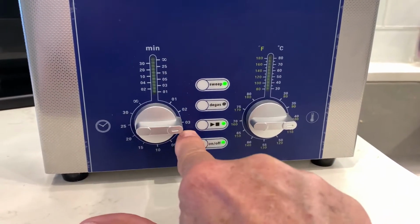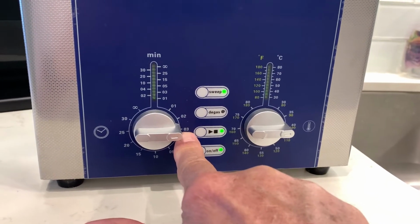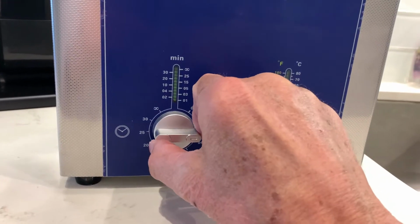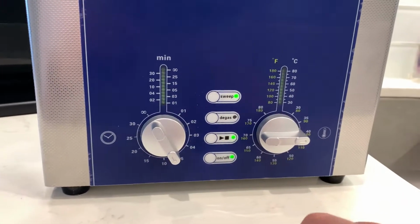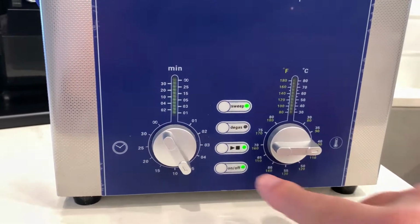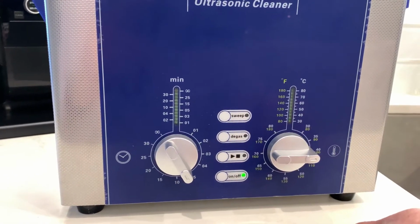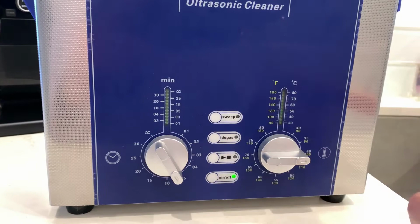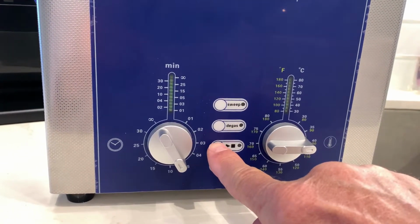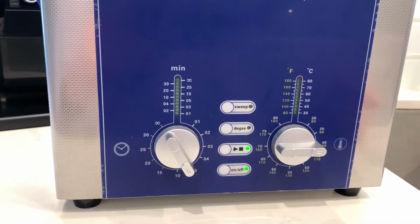When this is on a timed amount of minutes, like 3 minutes right now, you can change this while it's operating. So I'm going to change it to 5 minutes, and you can see that it did update itself to 5 minutes. Again, you can also pause it while it's operating if you just want to check how clean the item is, and if it's not quite up to spec yet, then you can just start it up again.